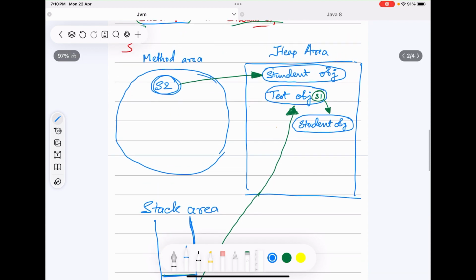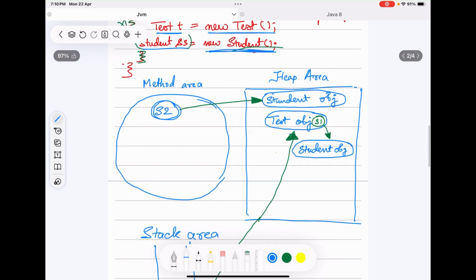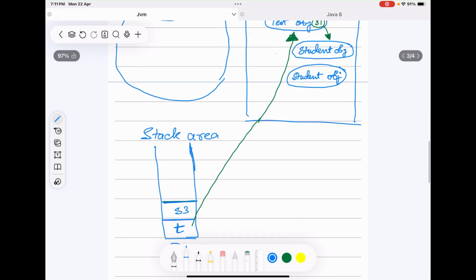And new Student is creating an object of the Student class. The heap area is responsible for maintaining objects, therefore the Student object is again created and stored inside of the heap area, and this s3 from the stack area will be pointing to this Student object.